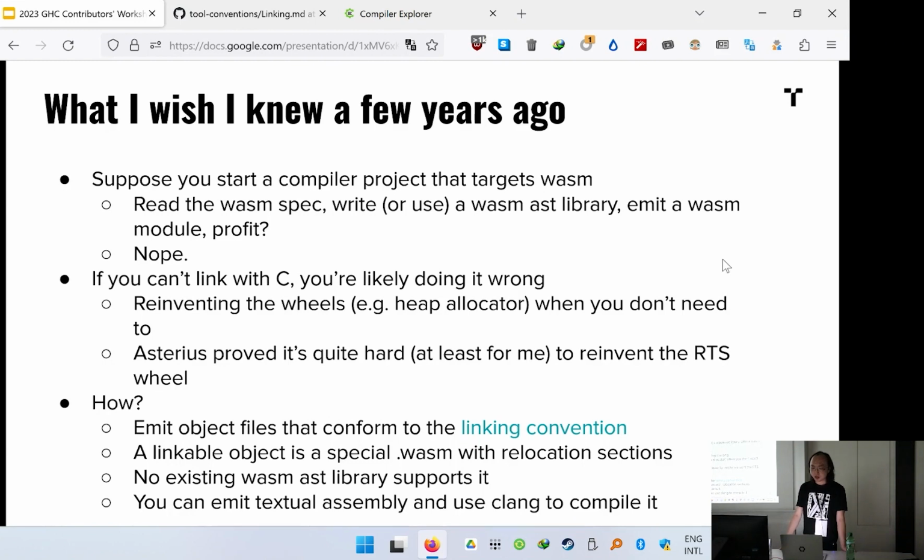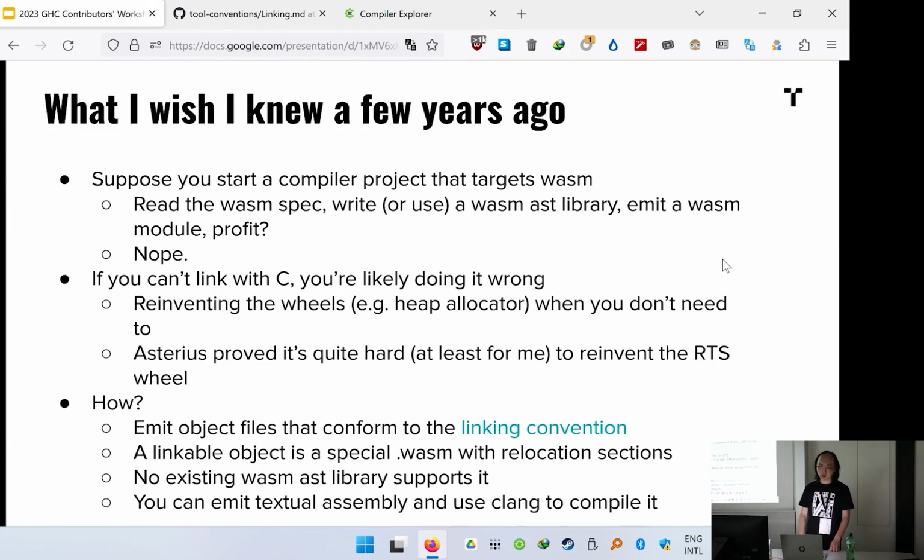with a lot of issues. So actually, apart from the .wat, the WebAssembly textual format, there also exists a standalone format, the WebAssembly assembly format, which is just like assembly for the x86 or other architectures that enables you to emit a WebAssembly module that can be linked against other modules. And you can refer to other things, other entities by their symbols. So you can emit this textual assembly format and have Clang compile it into an actual object.